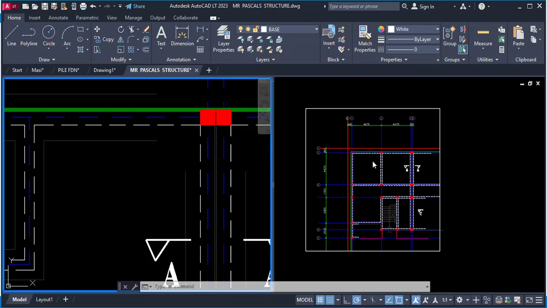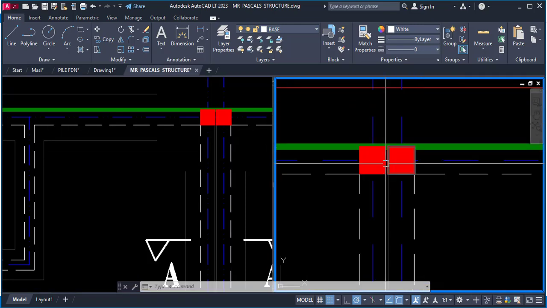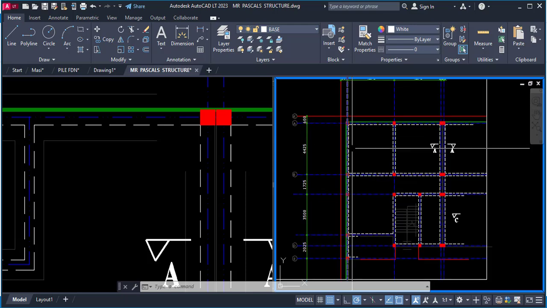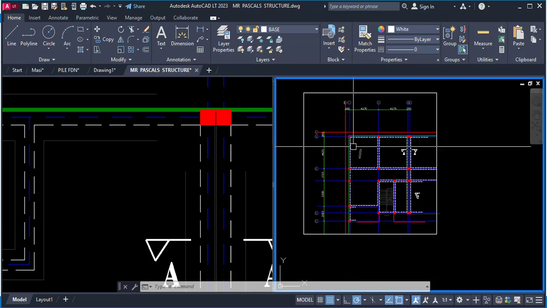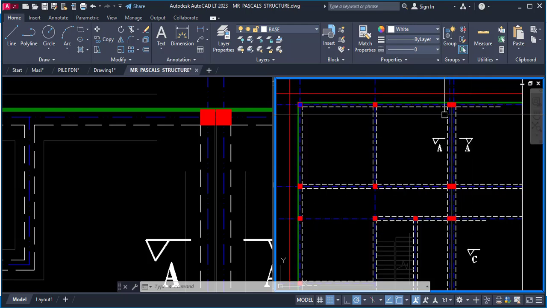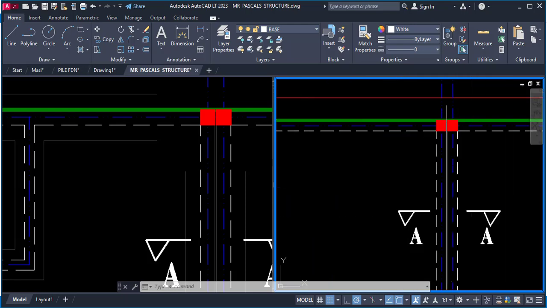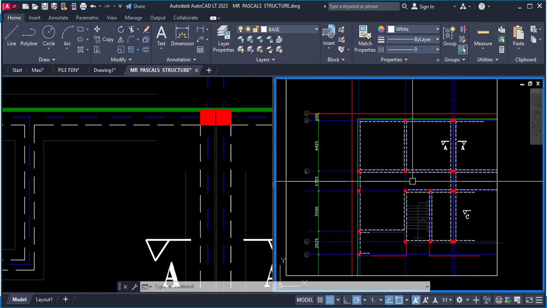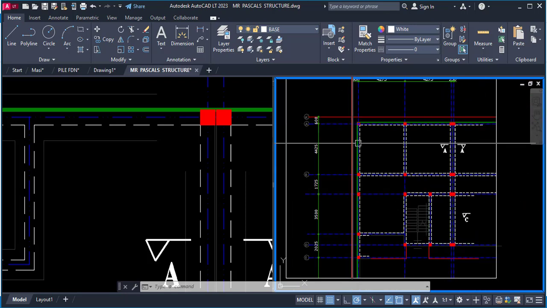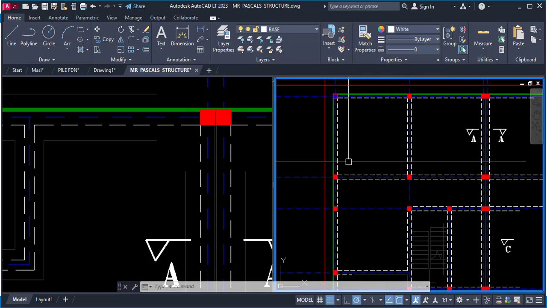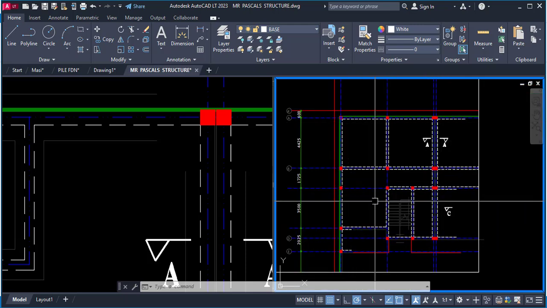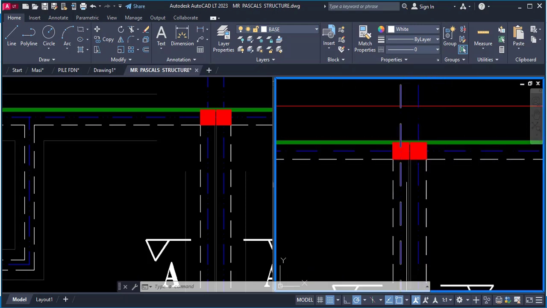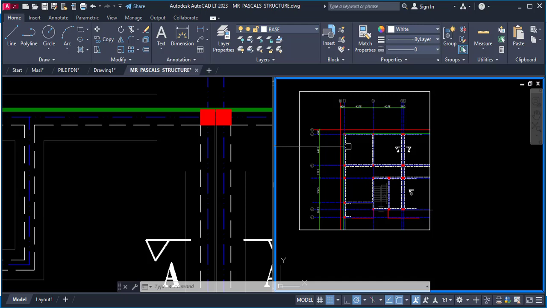You can see there is an expansion joint, so you can import your drawing with your expansion joints into your ProtaStructure. I believe if you are a civil engineer watching this, you know what an expansion joint is. This course is basically for civil engineers. So this is the expansion joint here.